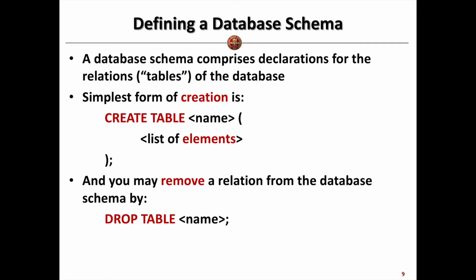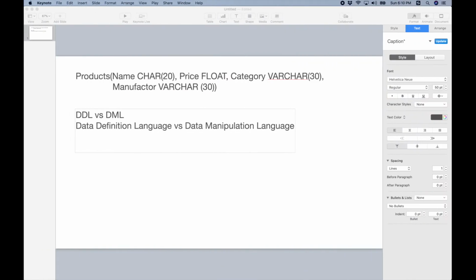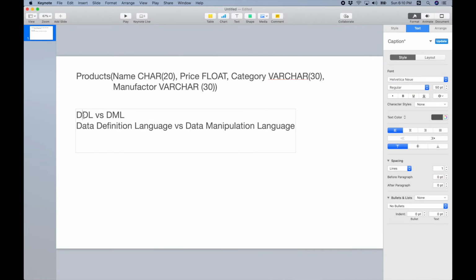In the introduction, we mentioned two languages, if you still remember. The first one is called DDL, and the second one is called DML. DDL is the Data Definition Language, and DML is the Data Manipulation Language. We mentioned that DDL mainly works for data schemas. If we want to define, update, or delete a schema in our database systems, then we can use the language called DDL. And once we want to update the data instances, like inserting, deleting, or updating data instances or tuples, then we need to use DML instead.